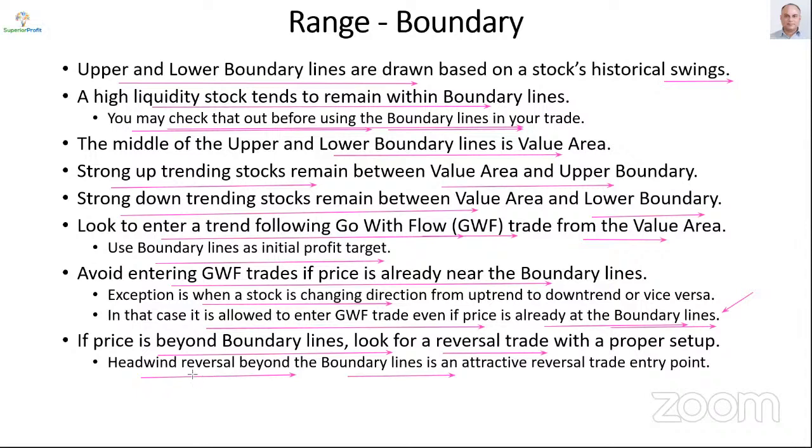It tries to anticipate reversal before it happens. So if we are anticipating reversal, it is better to anticipate that when price is extended. And it is extended when it is above the upper boundary or below the lower boundary. That is why headwinds are best taken when price is beyond the boundary lines, not in between the boundary lines, and certainly not when price is already at the value area. Let's look at some examples.